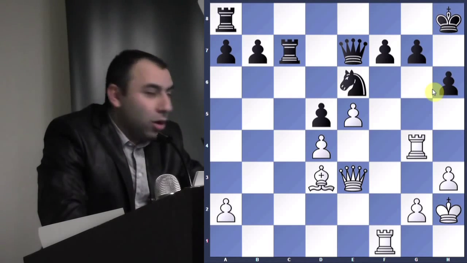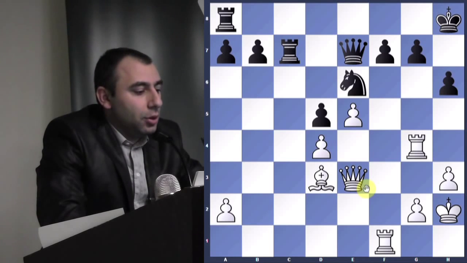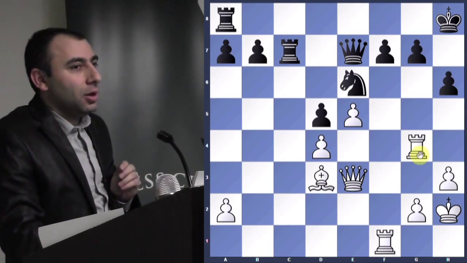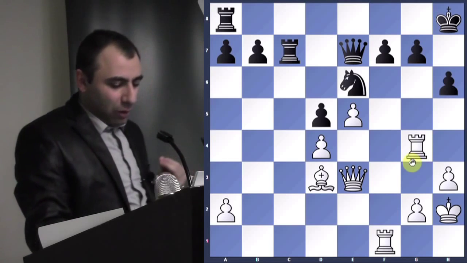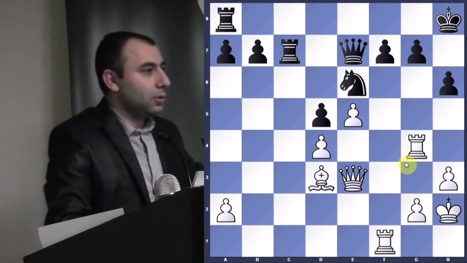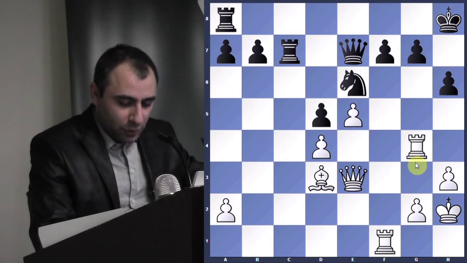Obviously, white is down a pawn, but his pieces are very active. Queen, bishop, rooks. So you have lots of pieces you can attack with. But you need to find that first move and see the follow-up that you have. Okay, I think he's right. So what's the first move?